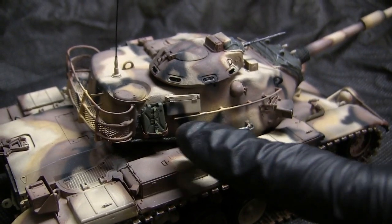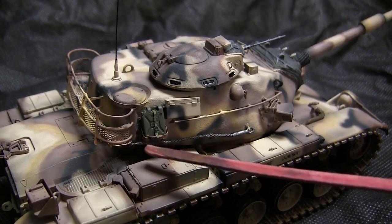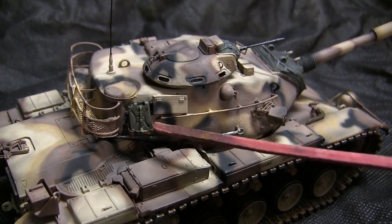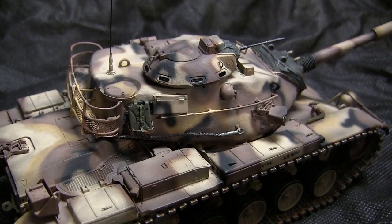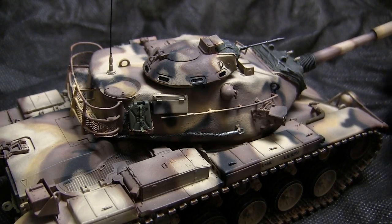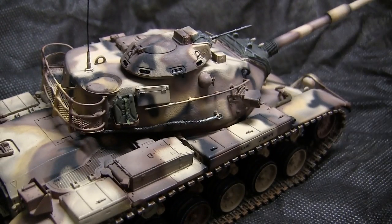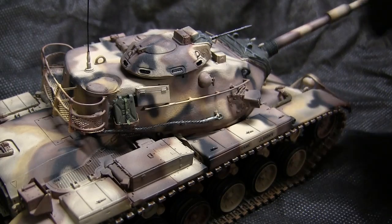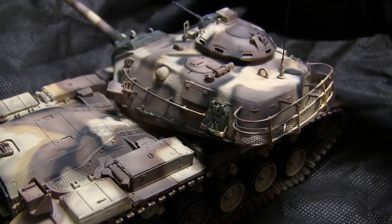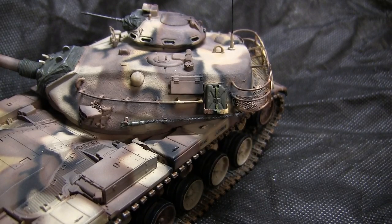The model's jerry cans were also a DEF Model upgrade and feature a photo etch jerry can holder mount, as well as a photo etch nylon belt. The jerry can itself is actually the rotomold type, which replaced the metal jerry cans. And this jerry can here is a resin aftermarket version from an unknown maker. Jerry cans themselves are nicely detailed and were simply mounted to the DEF Model jerry can mount.